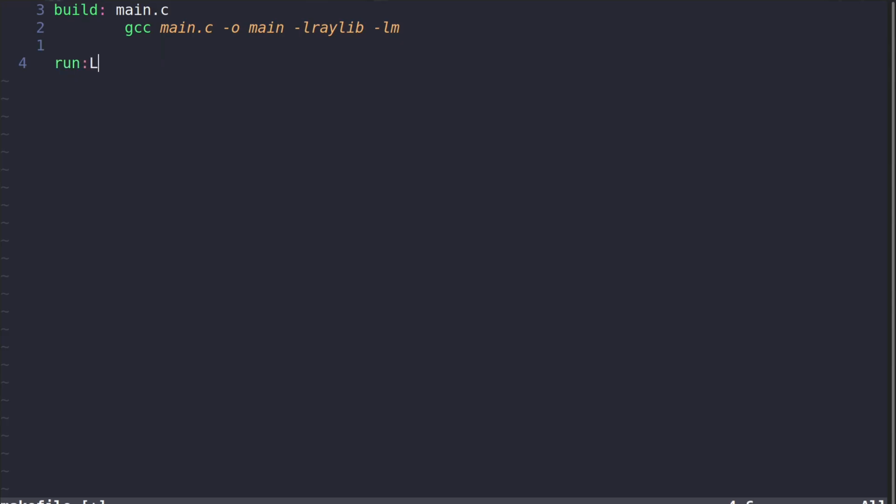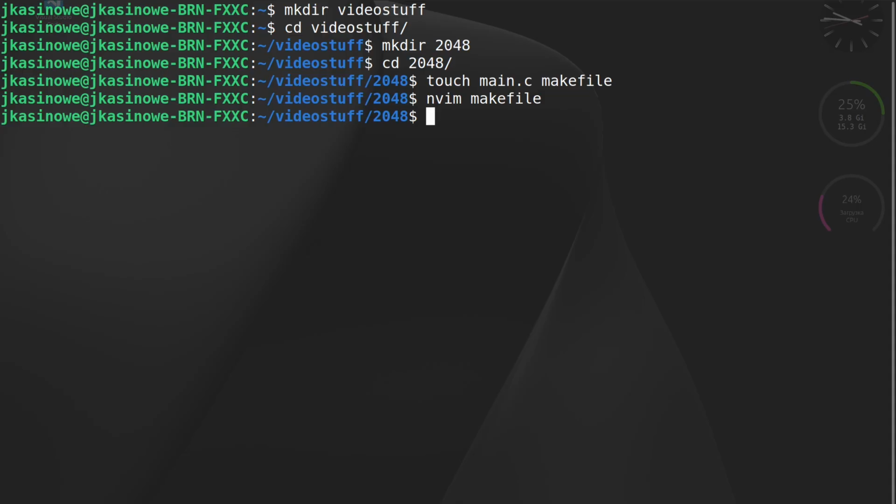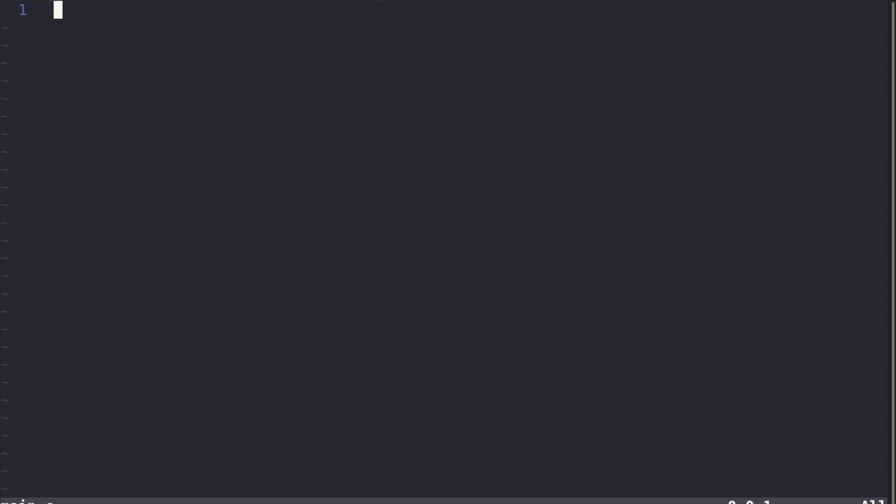And then we have run configuration. It would require build configuration, and it will just execute the program. We'll go out of it and vim main.c.